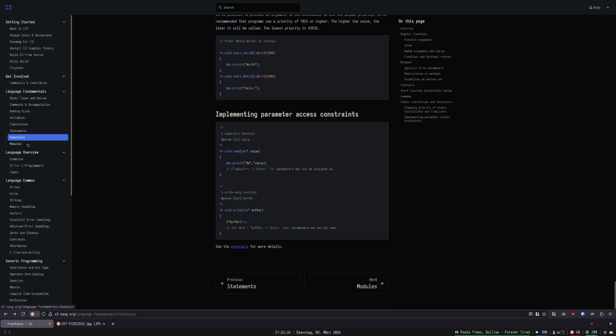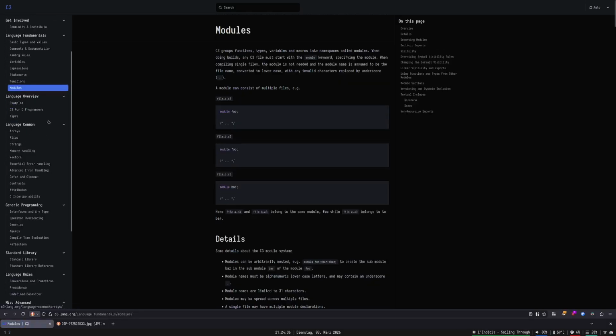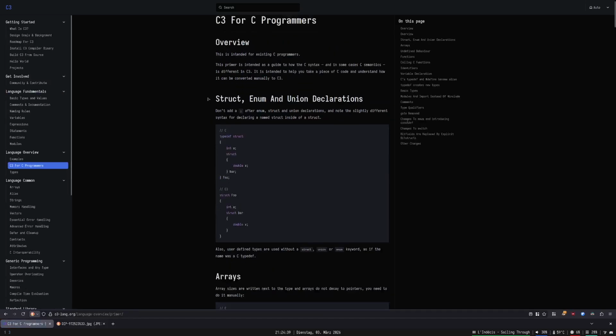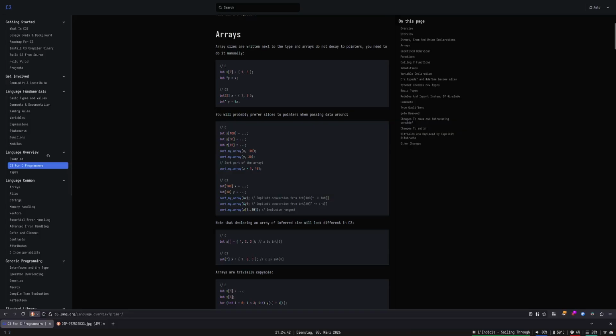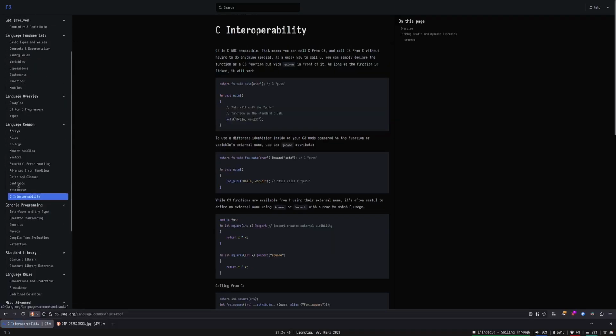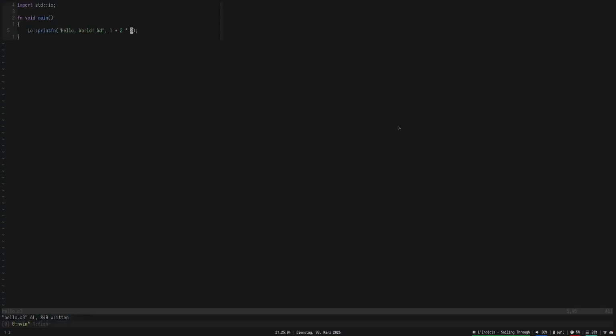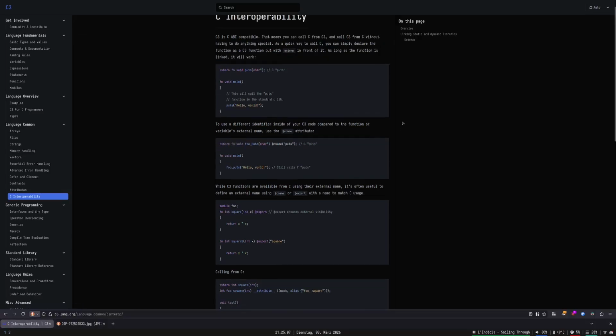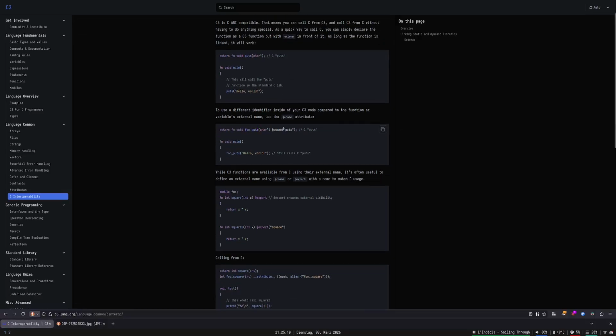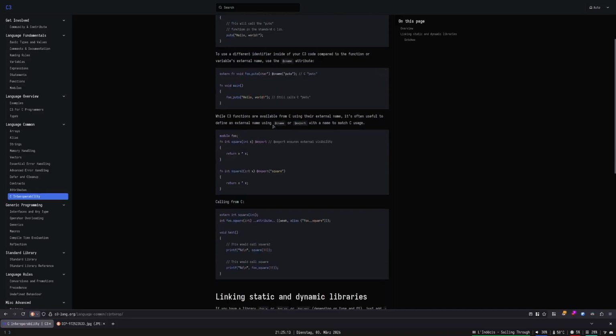Okay, let's do something. Let's create a hello world in Raylib. Okay, anyways, let's see interoperability, because we're going to be using Raylib, which is a C library. And we're going to just do that. So I want to link with Raylib and everything. I think I've got a good enough grasp on the language that we can do this. So we're gonna have to declare all of the functions that we use, which is fine.